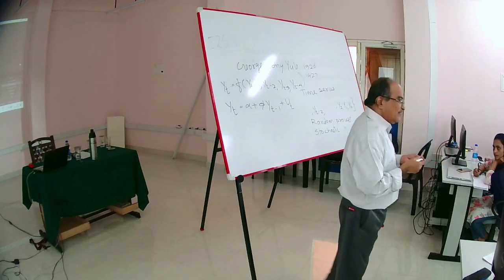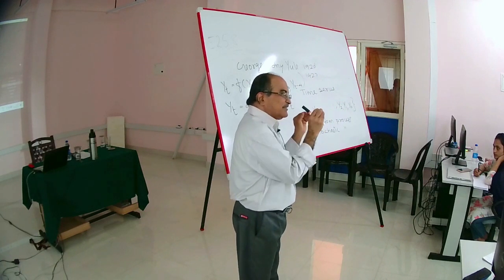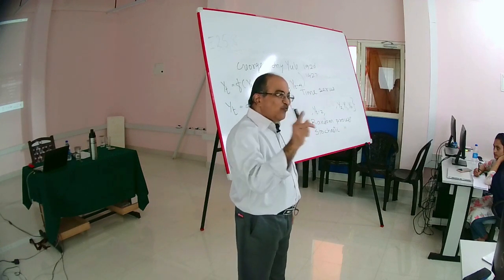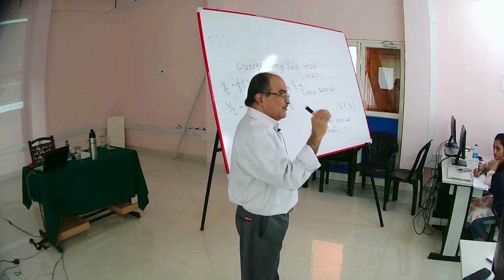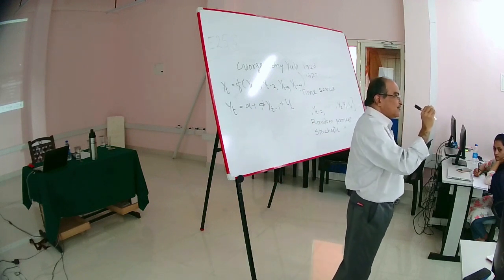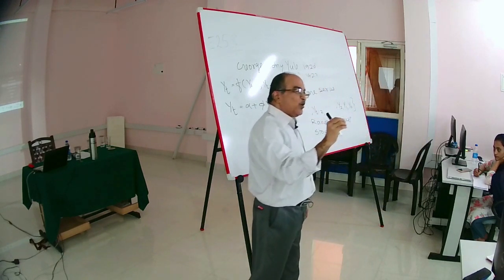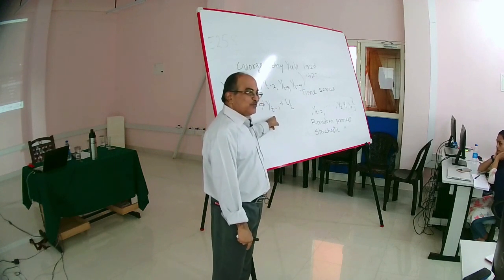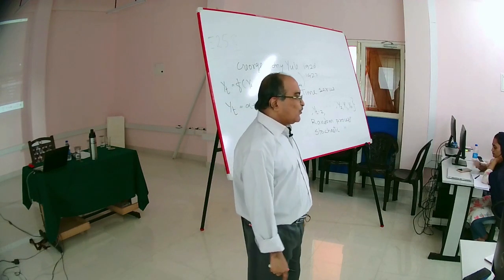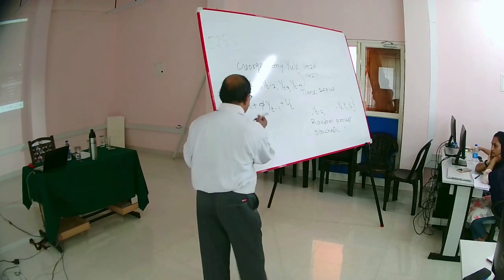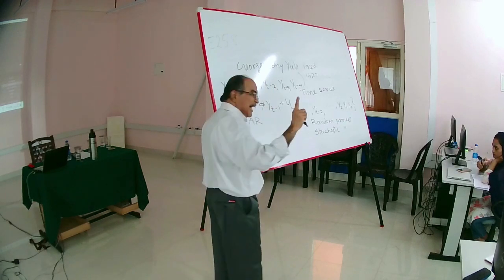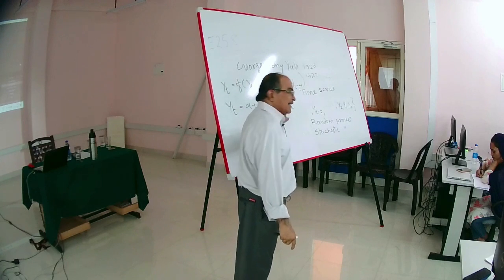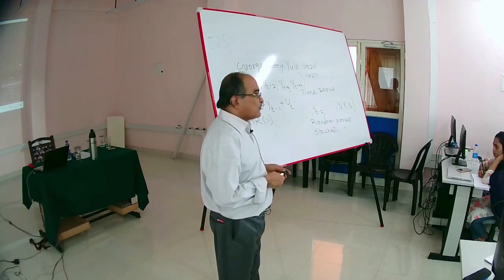Now earlier I told you, when we take the covariance of yt on its own past value, we call it autocovariance. You remember autocovariance? Or when we take the correlation of yt with its own lagged value, we get autocorrelation. Here yt is regressed on its own lagged value. Then what sort of a regression is this? Auto regression. So this is called an auto regression, and we write AR. Since we are using only one lag, this is said to be auto regression of order 1. Order represents the lag, AR1.